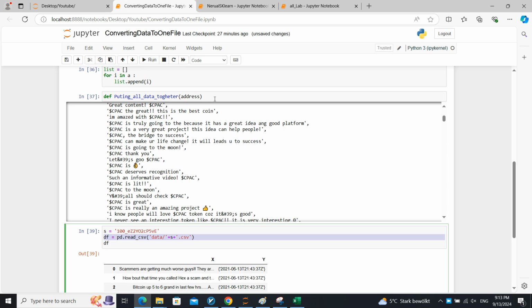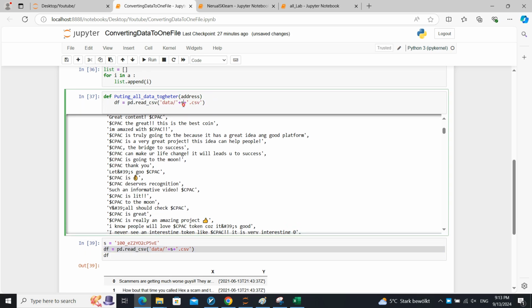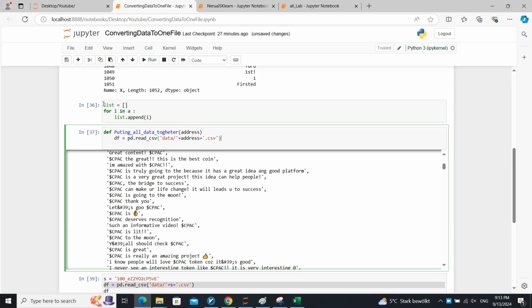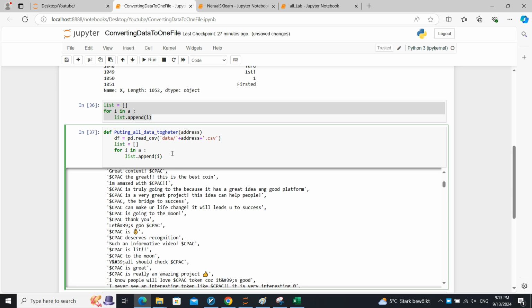Now we should put all the things in a def. Let's say for s we say address and we create a list every time. List.append I, and then what does it do?